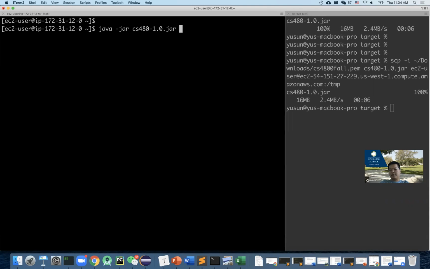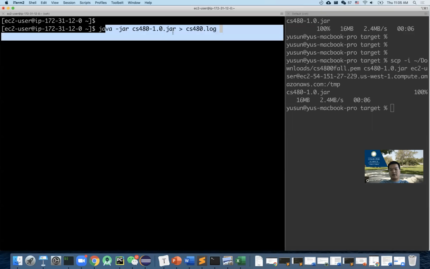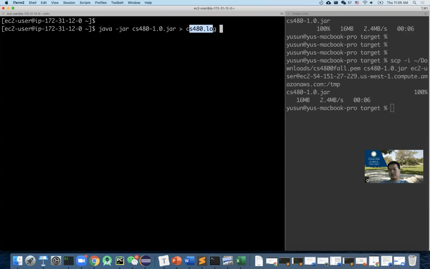So you use a pipe, and in Linux you have this concept called a pipe. You can direct all this output to some other place. It could be a file, it could be some other terminal. So I'm going to put this one into something called a CS4800.log file. I create this file here. That means everything you output from this part will be directed and goes to here, and it will be saved. All right, and then if I go to this command again, it will also run in the background.